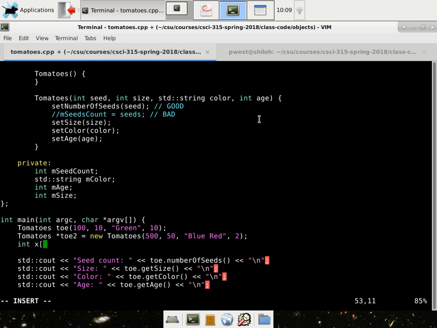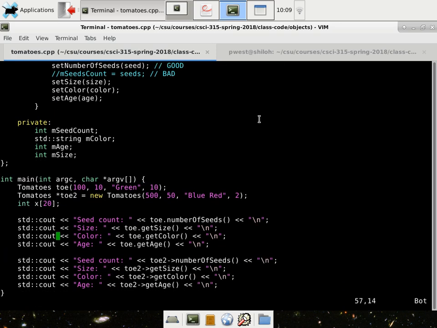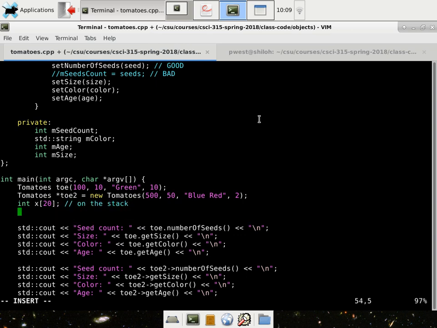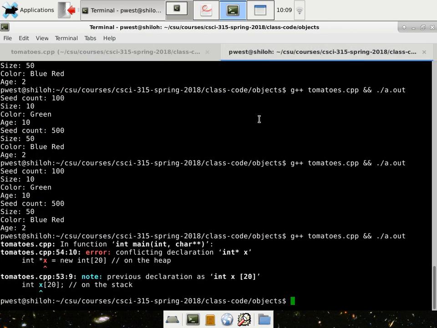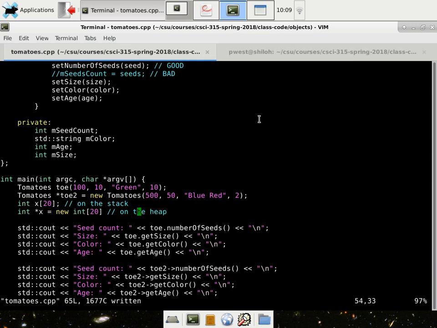So if I were to go down here and go int x sub 20, that's on the stack. But if I do int x equals new int sub 20, that's on the heap. Yes? Do you need a pointer for anything you put on it?